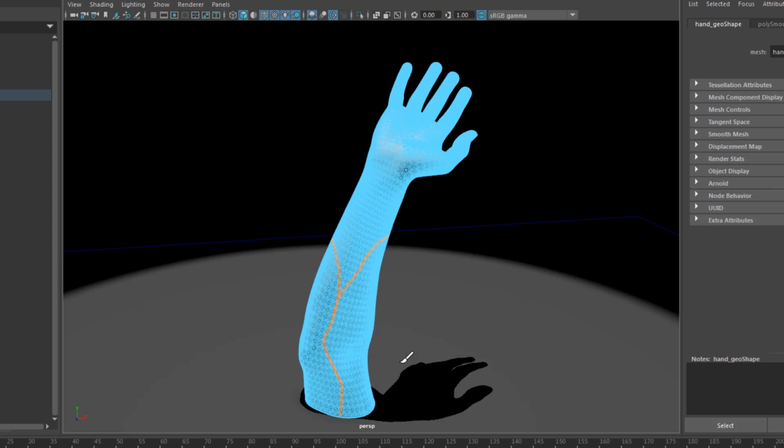Now the idea is to cut the geometry into smaller pieces, and then we use nCloth system and with the help of force fields to create that disintegration effect.